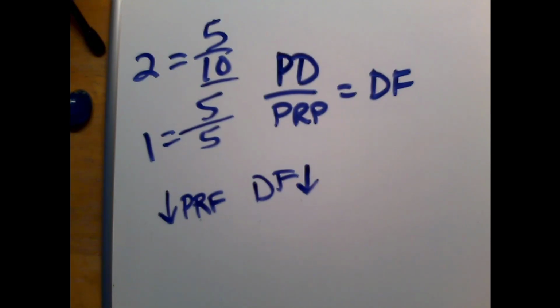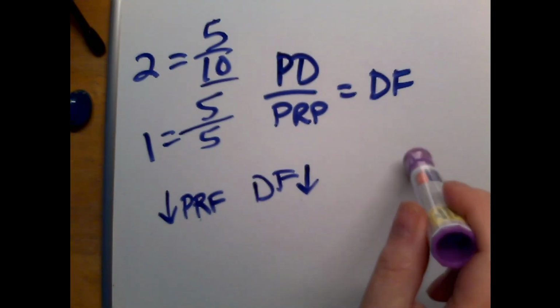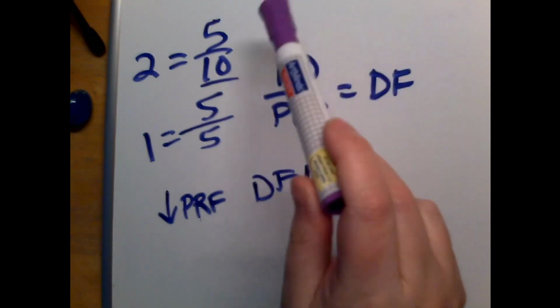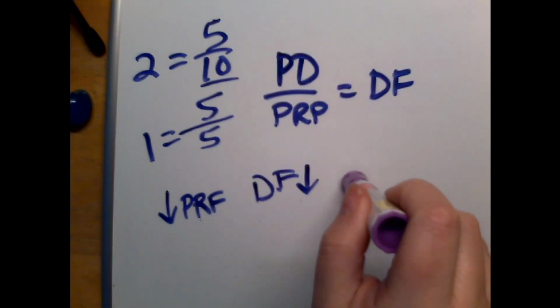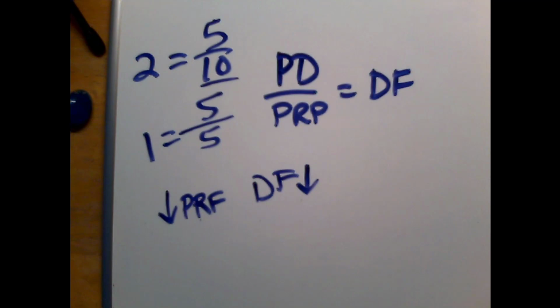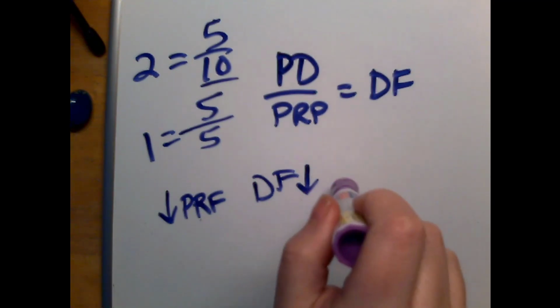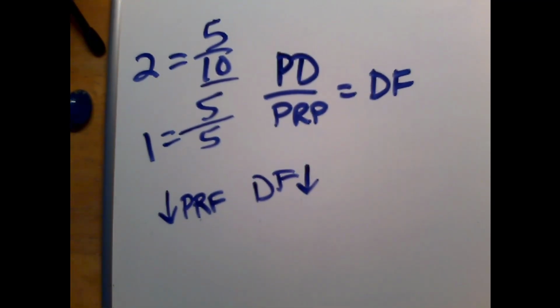So again, by no means are you going to be able to use a calculator on your boards. It's going to be a lot more concepts like this. Do you know how to apply the formula? Can you tell me how these items are related? The more you understand about these relationships, the easier it's going to come. The more you're going to be able to understand what's happening with the machine and the physics behind it.